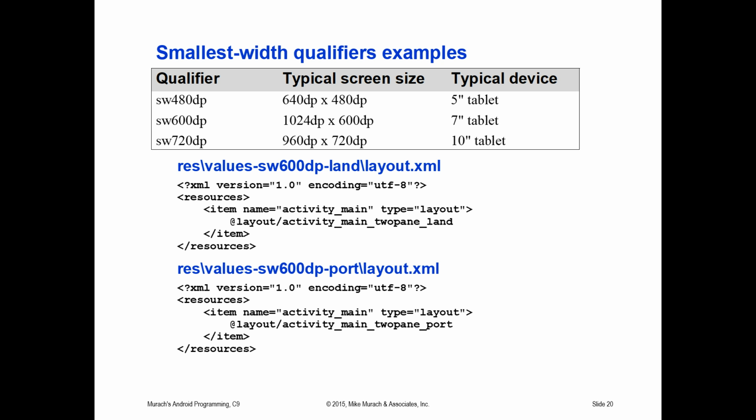To specify an alias for a layout, you code an item element. Then you set its name attribute to the name of the layout you want to replace. The smallest width qualifier was introduced in Android 3.2 or API 13. So it's again available on most modern Android devices. With Android Studio, you can create a layout.xml file and its directory by right-clicking on the values directory, selecting the new values resource, and using the resulting dialog to enter the name for the file and directory.